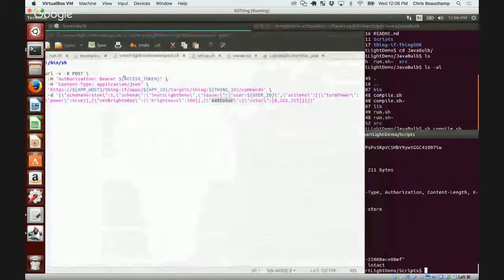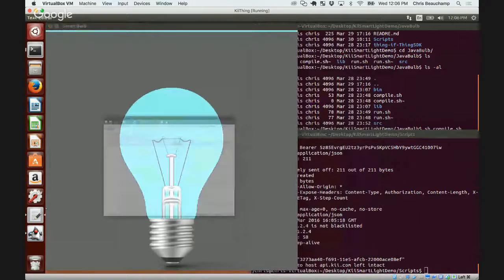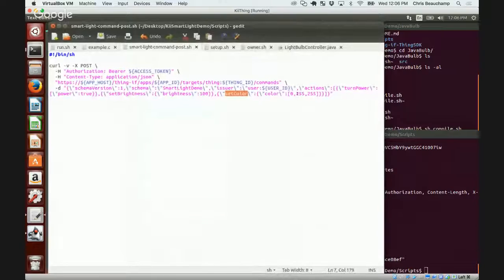And that's exactly what happened here, here in the bulb itself. So we've got a brightness at 100, and we've got 0 red, 255 green, 255 blue. And all of these numbers that we set are on a scale from 0 to 255. So let's say we want to kick up the brightness and make it a really rich blue. We can change the brightness here in this script.